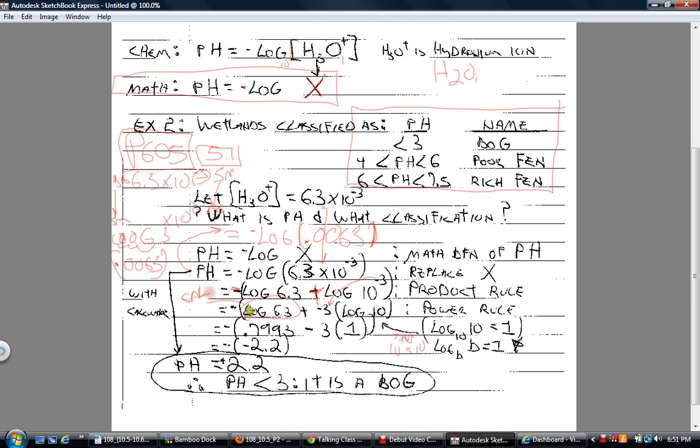So you're going to use your calculator, and I kind of go, well, why don't you just be efficient? But I think eventually some of these rules we're learning, I mean, we'll probably teach them, but using them will get less and less because calculators are doing all the work. But anyway, you get 0.7993 minus 3. Answer is negative 2.2 with a minus sign, turns it into a positive 2.2.